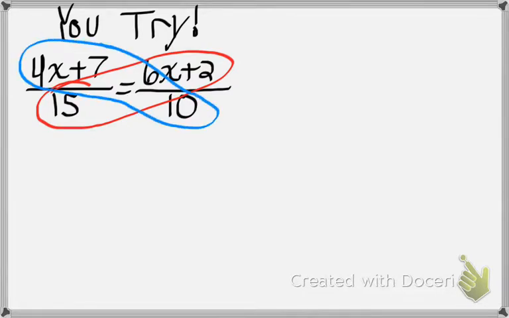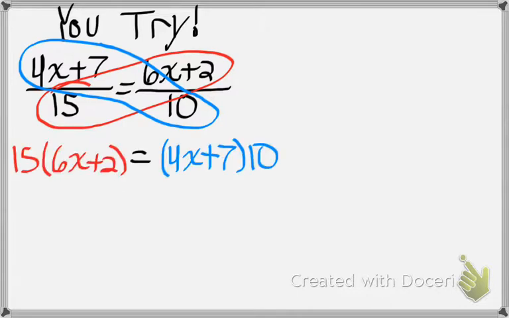So yeah, you'll have to use the distributive property on both. But take your time to write that out and be careful. So when you write it out, it should look something like this. So now you're ready to use the distributive property on both sides, and then you're ready to start solving.